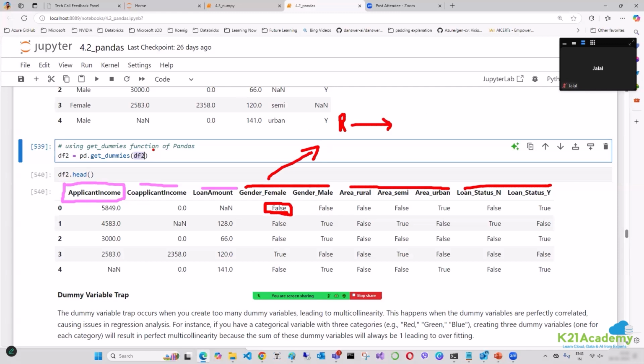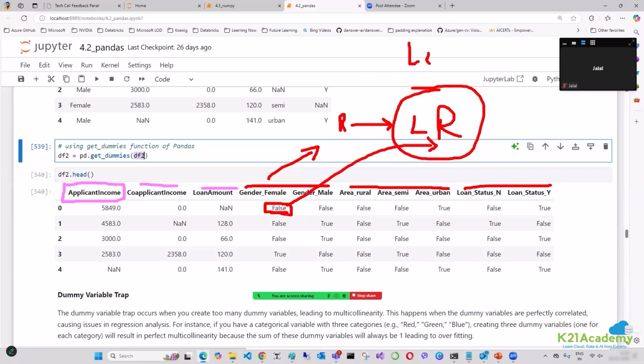So in regression, if you remember what was the algorithm that I told? Linear regression. Now think about it. In linear regression, wherein everything will be based on numbers, can we pass this? We cannot even pass this. That's the first thing. Similarly, in logistic regression also, think about it. In logistic regression also, we cannot pass this. Try to understand what I'm saying.